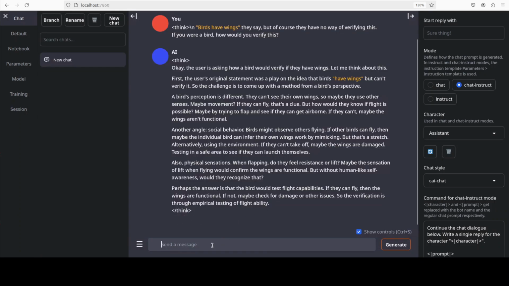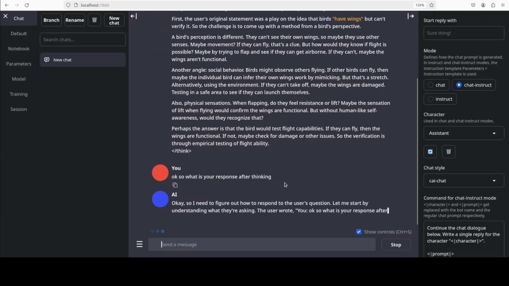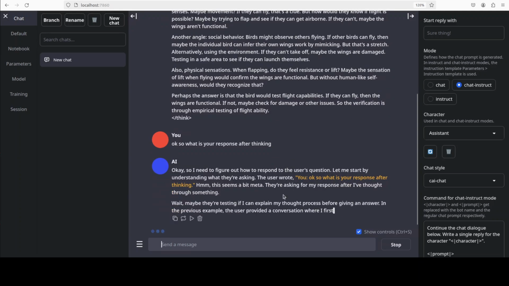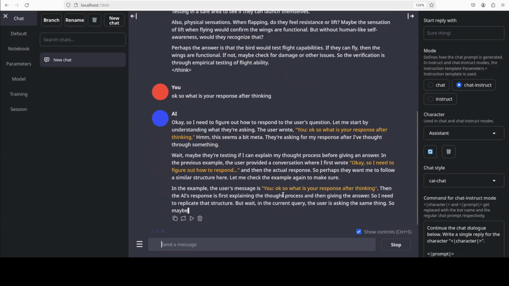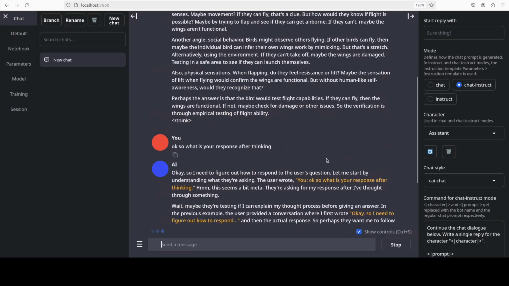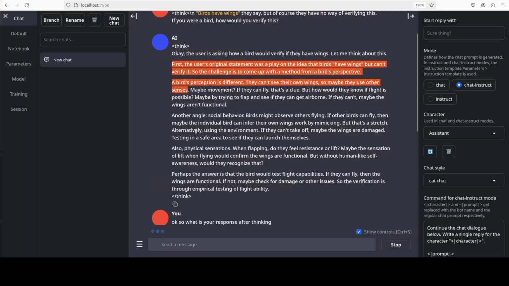There you go. So thinking is done. This is a bit interesting, that it just thinks, doesn't give the answer. Okay, I'll just ask it, so what is your response after thinking? So they're just talking, checking this one. So I think this is where they're struggling a bit. The thinking is quite good, no doubt about that. But I think it just gives the answer within the thinking. So that is what I thought, maybe it will give the answer after thinking.